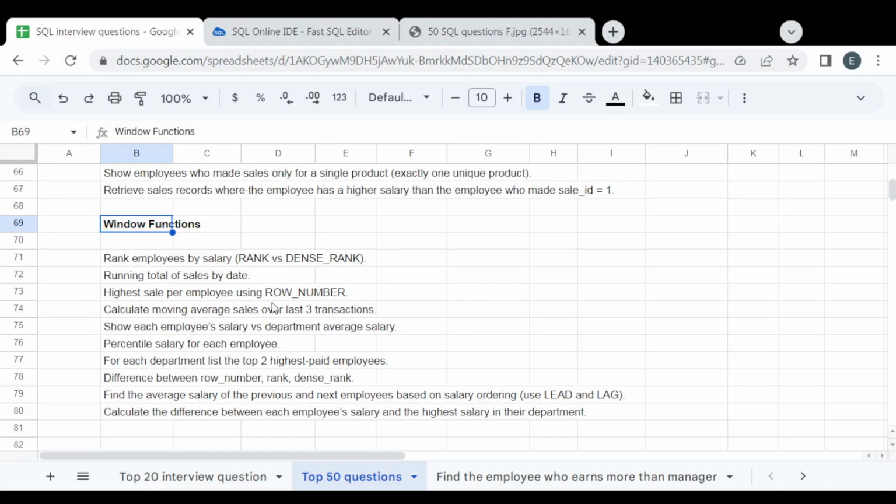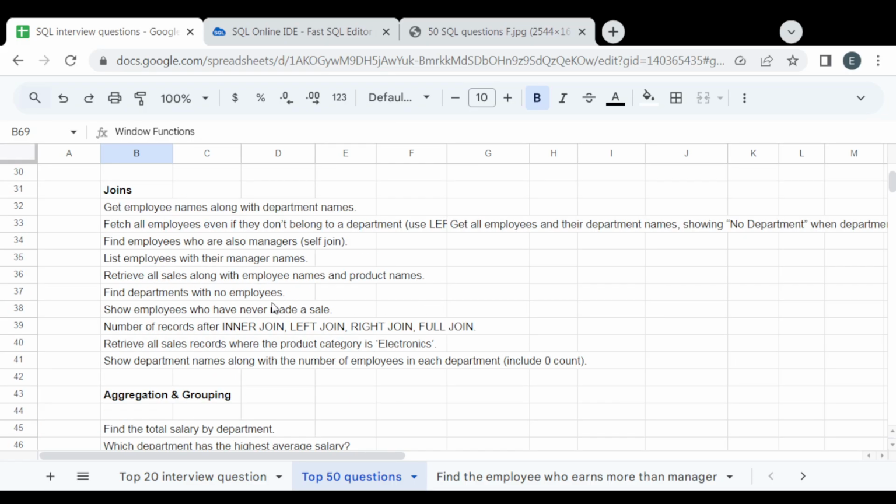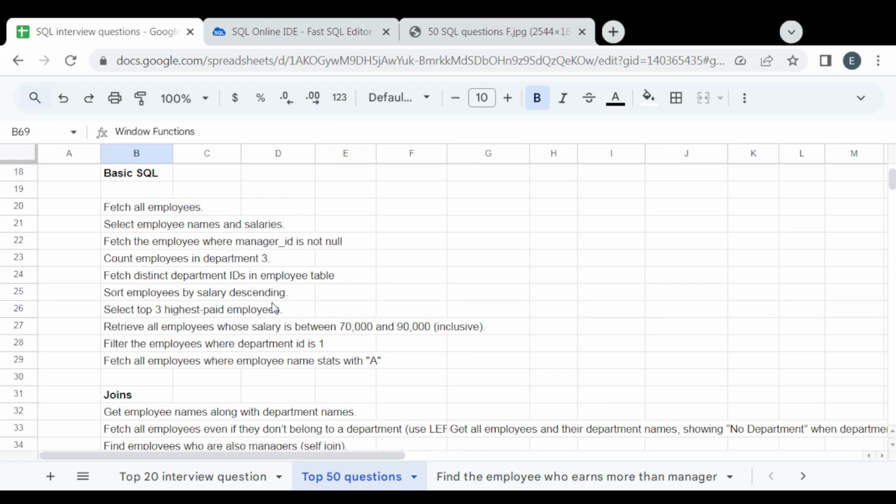I have taken these 5 topics and created the 50 questions, and we are going to solve all of them based on each concept in SQL. If you solve these 50 questions, you will be a master in SQL and be able to solve any question in SQL. That's the way we are going to solve this problem.